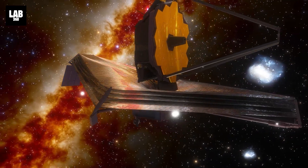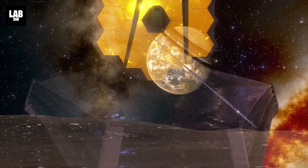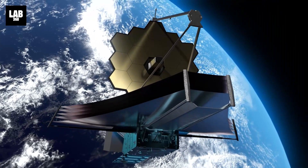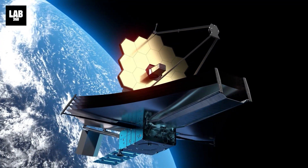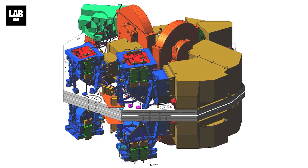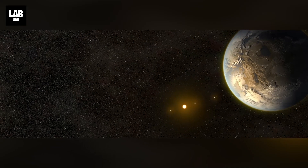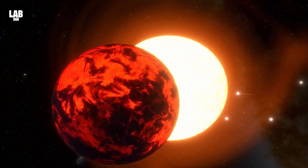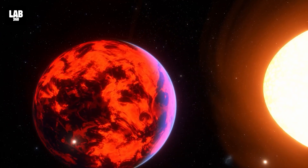Talking about Trappist-1e, the James Webb Space Telescope has started to peer at the tantalizing planets in the Trappist-1 star system to find life or the right conditions for it. We also have the first confirmed images of the Trappist-1 system from the superstar telescope. The image is pixelated and doesn't reveal much detail, but if you look carefully, there is a photobomber. Webb's near-infrared imager and slitless spectrograph instrument observed Trappist-1e on July 18, 2022.